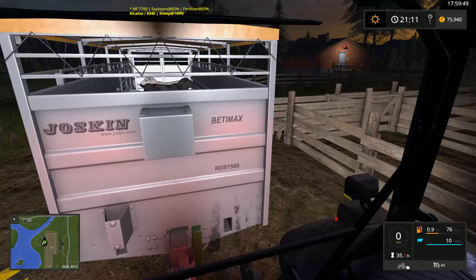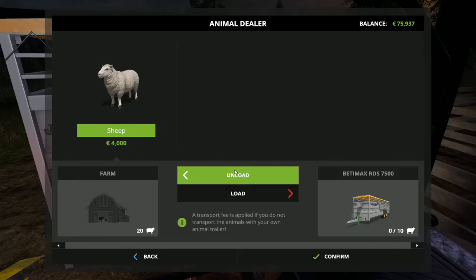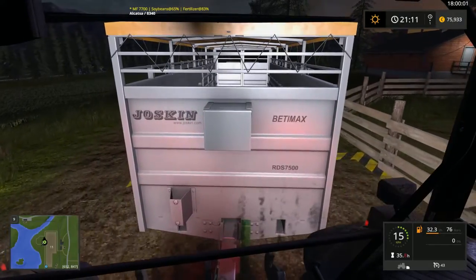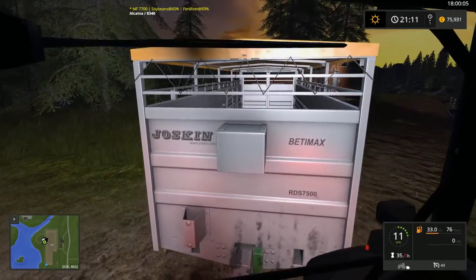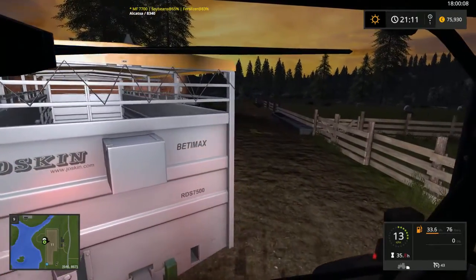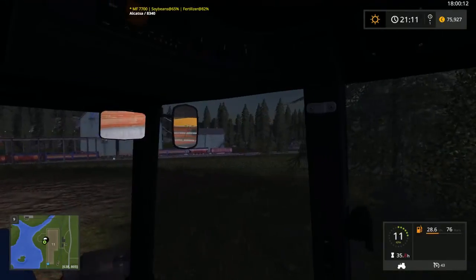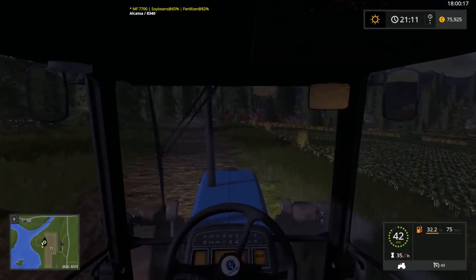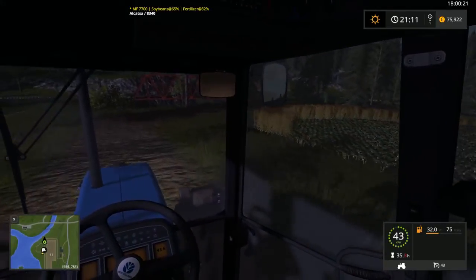Alright, we are back and we got our last 10 sheep. So we go ahead and load them. So we got 20 sheep in total now. I think we actually park this trailer over here. I can't see that we need it over at the farm any longer, so we'll just go ahead and park it here, and we'll go back to the farm and pick up some grass for them.